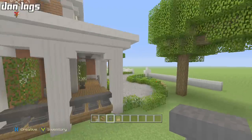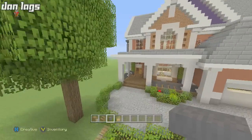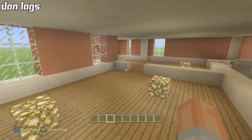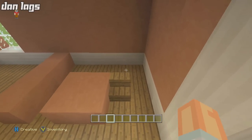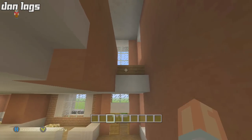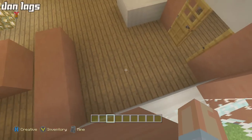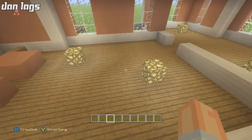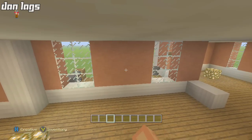So finally, let's just kind of close out this little tutorial series by doing some interior. So let's go on in here. So guys, I already kind of laid out the plan, so let me just kind of run you guys through it. Right here we have where the staircase is going to be. It's going to kind of go and then turn upward towards there. And then we're going to have a small closet underneath the staircase, Harry Potter style. And then we're going to have the foyer right here. And then you can walk into the family room of the house. So we'll have some sitting areas, a place to put the TV, and a fireplace right on that wall.